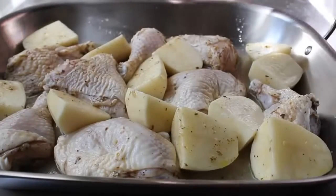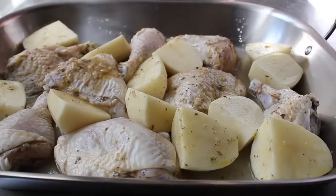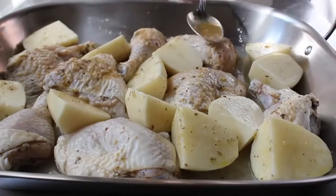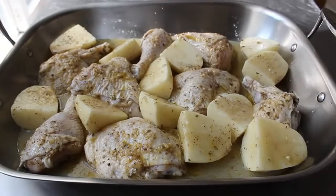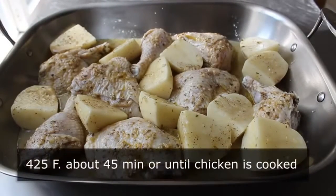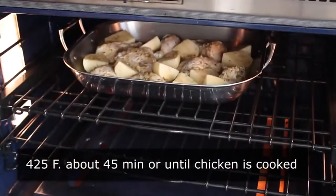So we'll pour in a little bit of broth, at which point we'll spoon the rest of the marinade over the chicken pieces. And not just the chicken pieces, you want to spoon a little bit over the potatoes too. And once that's been done, this is ready for the oven. So let's go ahead and transfer this into the center of a 425 degree oven for about 45 minutes or so, or till the chicken is cooked through.